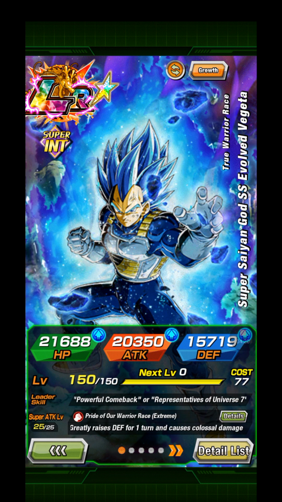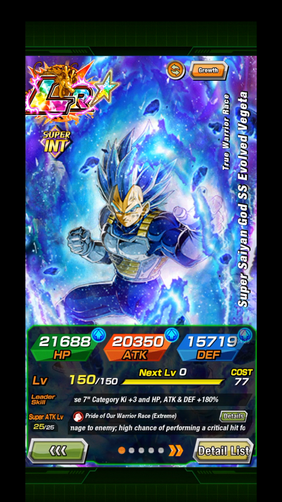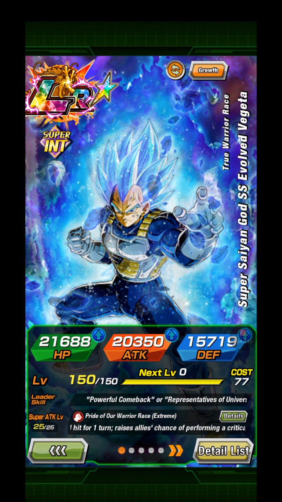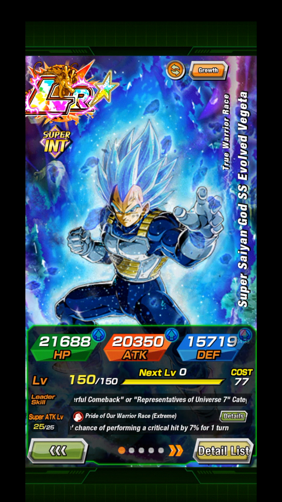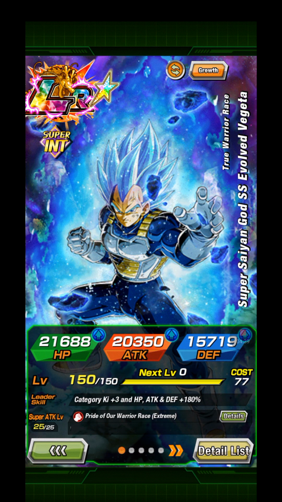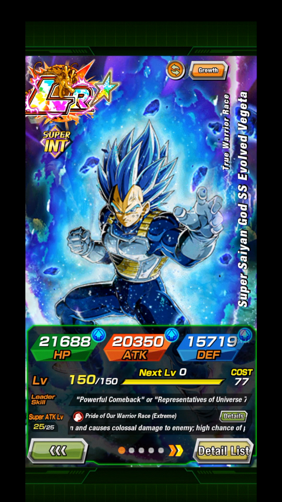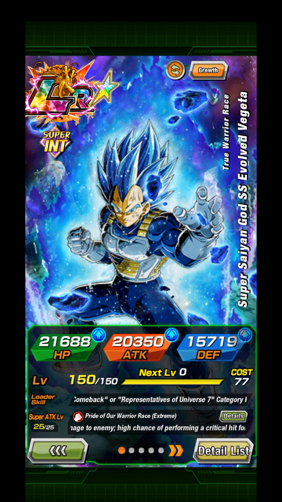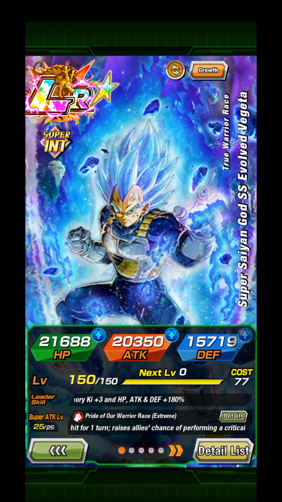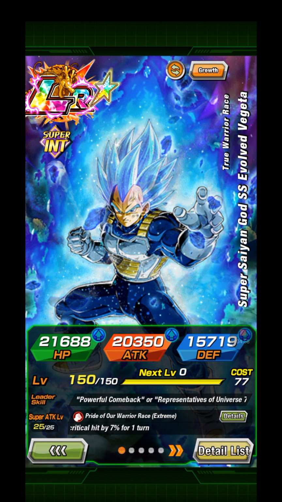Vegeta. This is an ECA that actually makes me happy, because this is one of my favorite units in Dokkan. Literally one of my favorites. You know, in Dokkan I collect Broly, Vegito, and I collect Rosé. And Cell. Those are the units that I will collect no matter what. But this Vegeta is one of the units that is high in my list of units that I really like.